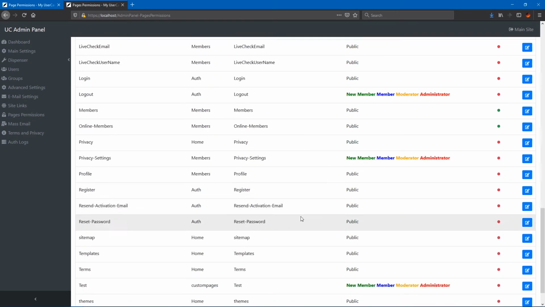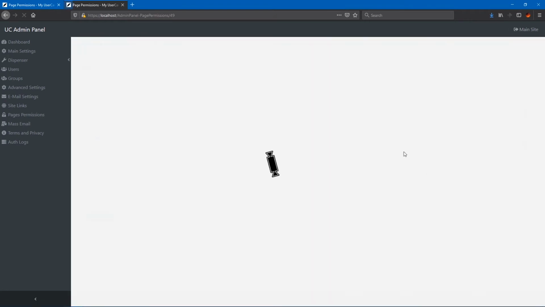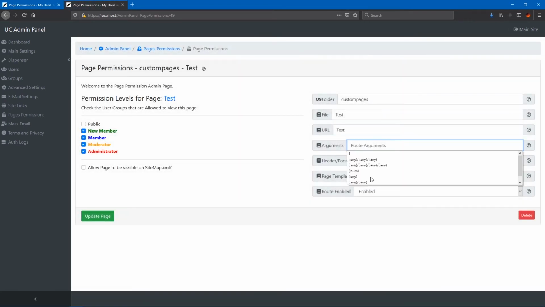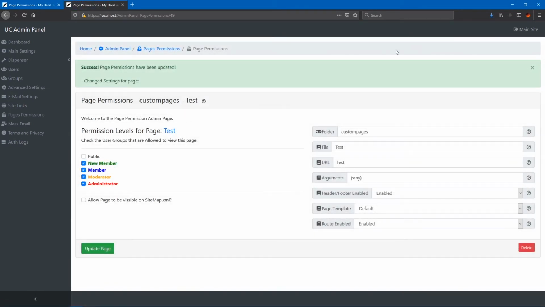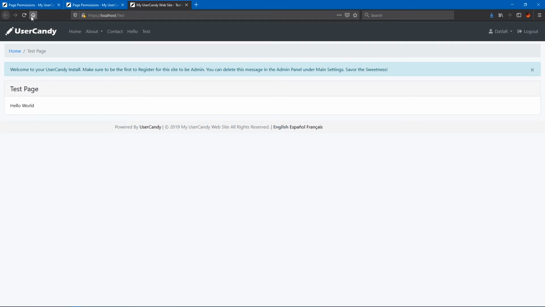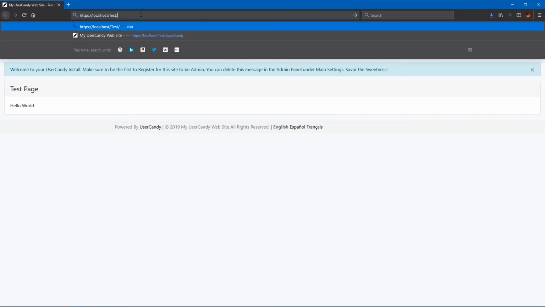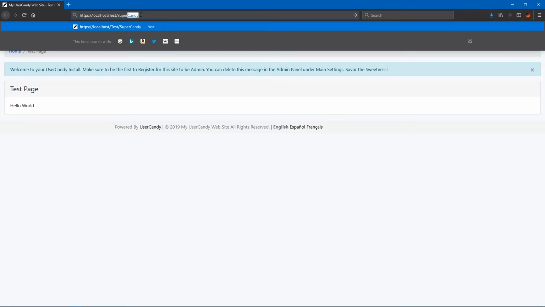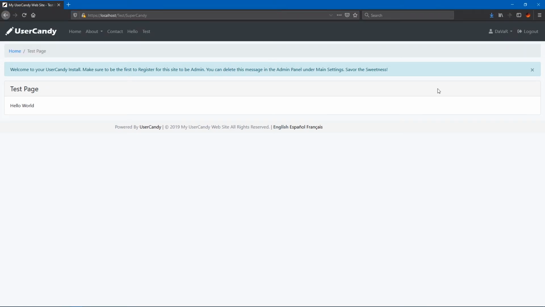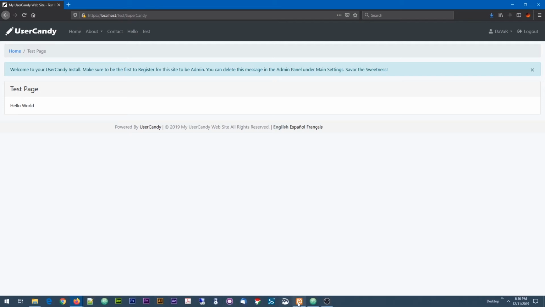So we'll go down here to that page, edit, add the argument, and we'll just set it as any. Update. Okay, now if we go back to that test page and refresh, this will still do nothing. No difference. Okay. No big deal. Let's go ahead and make it do something.